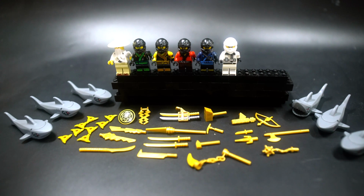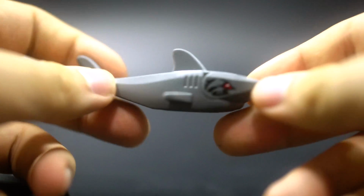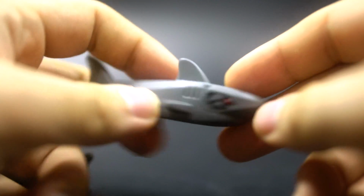Figures also come with a spare minifigure hand. The sharks actually printed very nicely, and they also feel nice to play around with as well because they have a nice matte feel to them. They've actually been molded in a slightly matte texture, and that feels pretty good.